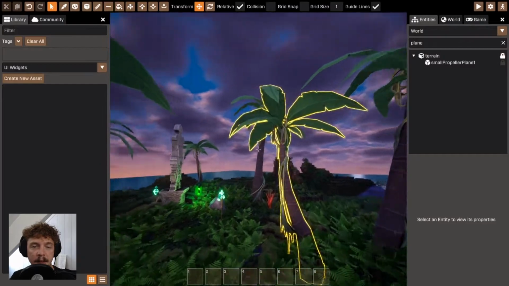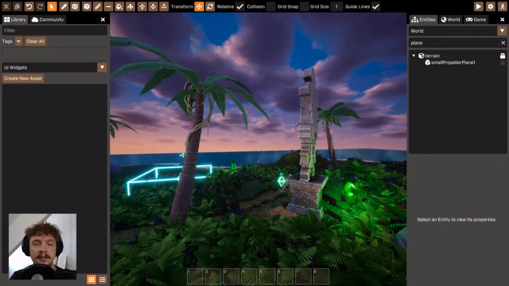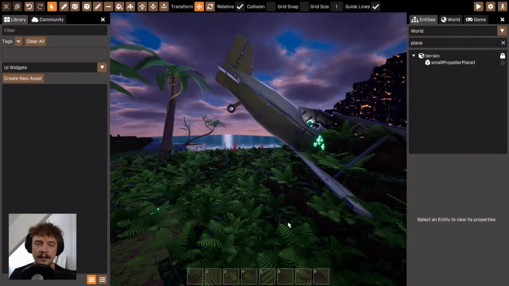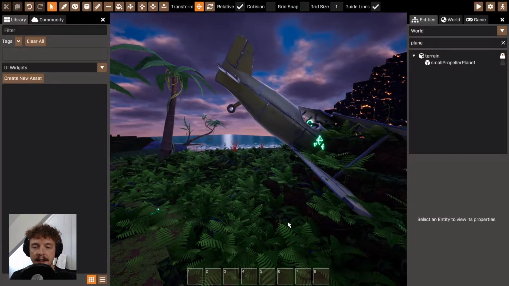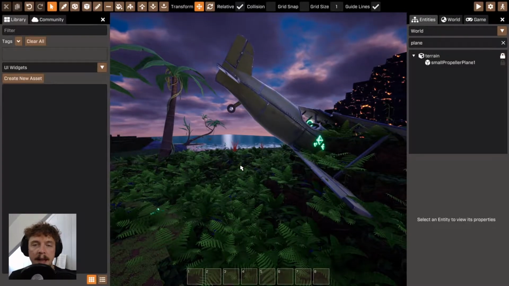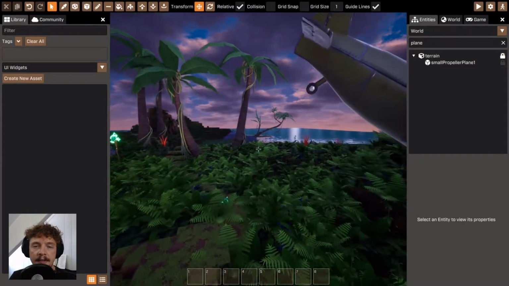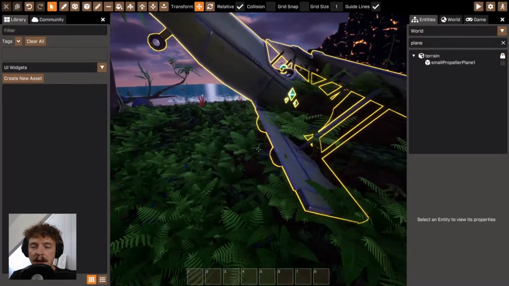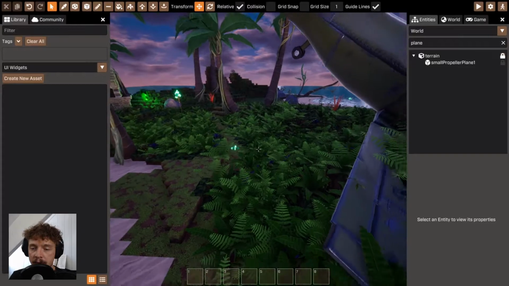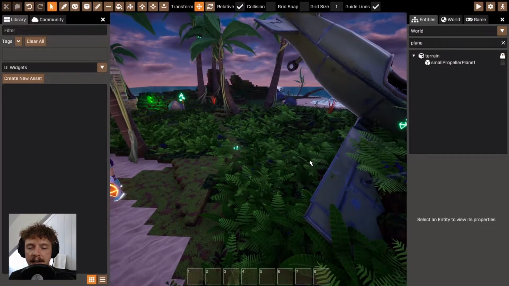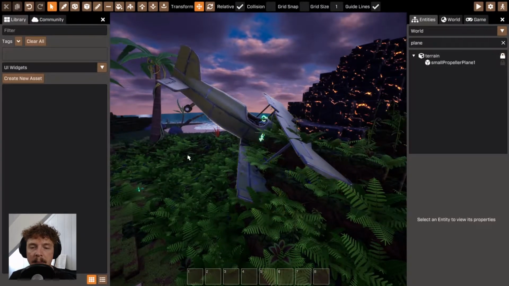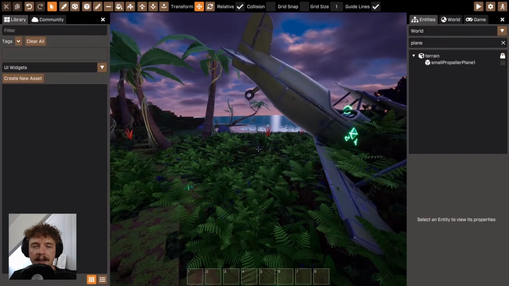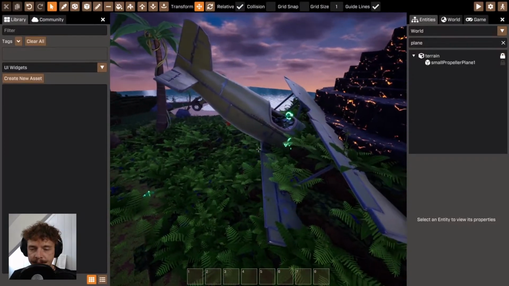Whereas a prompt that comes up telling you that a door has just opened would probably be something that everyone needs to see. So you need to first think about who is going to be looking at this UI, which will impact how you script that UI to behave, whether it shows for everyone or just for one or two people, or whether it's screen-based or in the world. So it's a little bit tricky to navigate all of these different aspects, but hopefully this tutorial will guide you through the different ways and wherefores of that.